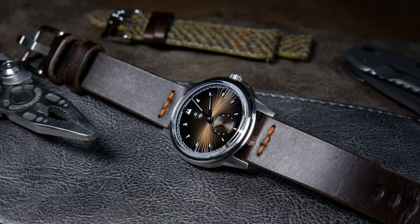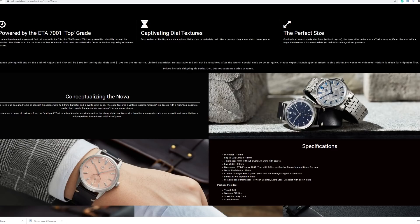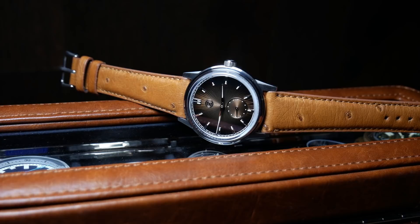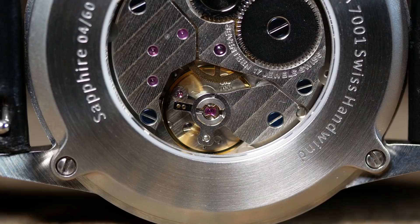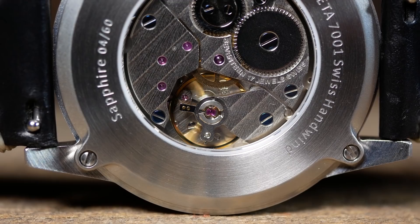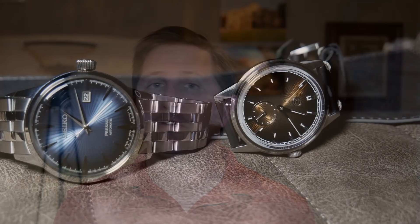I always like to say a brief word about value, but I think this one is kind of tricky. The introductory price is $769, but if it hasn't already, it will soon be jumping up to $899, which is full MSRP. So this is one of the more expensive Zelos releases, which is one of the reasons I think it's more for the hardcore fans than someone new to the brand. And along the same lines, I think this is going to be a bit too expensive for a lot of the affordable watch fans out there that Zelos has developed a good reputation with thanks to their Swordfish line. A lot of the cost for the Nova is because of the movement — and if you look for watches with the 7001, they're going to be at least this much, with a lot of them over a thousand dollars. So this is definitely premium watch territory, and with that in mind I think the price Zelos is charging is rather reasonable.